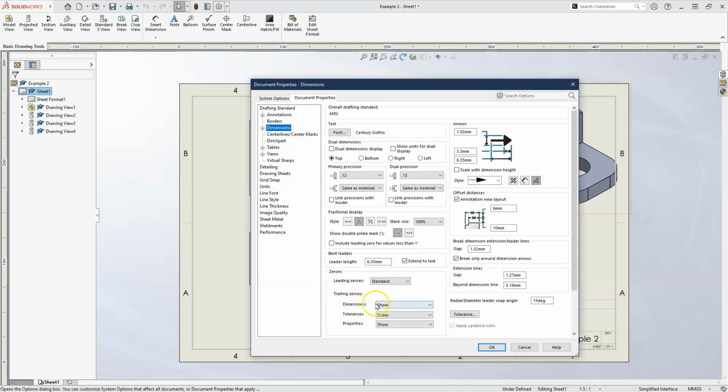So in my dimensions, I can go to the trailing zeros and just tell them, hey, go ahead and remove those for me. And if it's in the tolerancing or things of that nature, or even in my properties, if I don't want to see all these extra zeros, I do have an option of turning that off. So just depending on what you want to see, that's the way you can format this. And you have other things that you can add in here. So I can tell it how many dimensions I want to show and other things of that nature. But I have the trailing zeros removed.